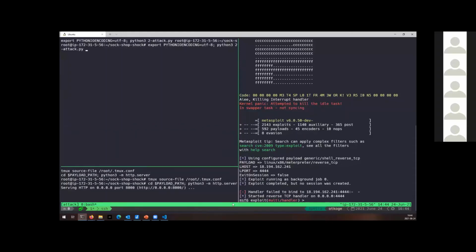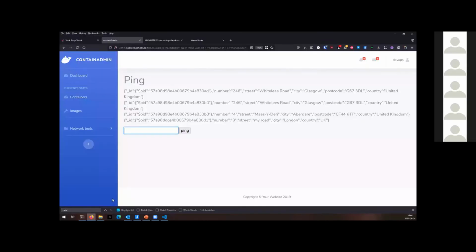On the bottom, we have a really simple HTTP server. The only thing it's doing is serving the payload that we are feeding the victim, right? And at the top, we have a Python script, which is going to inject commands into the same field that I was doing before, right? Just injecting code here.